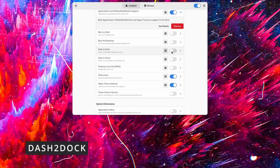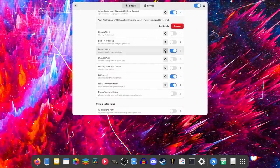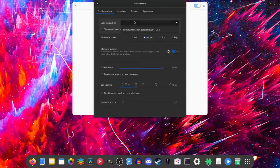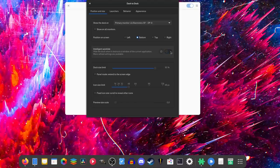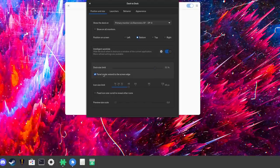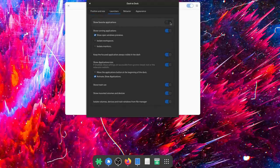If you don't like a bottom bar, why not get a dock — an always visible one — because Dash to Dock does just that. You'll get the activities dock from GNOME, but always visible on the bottom, complete with the running app indicators, your application launchers which are also separated from apps you haven't pinned. You also get a trash can, the plugged-in storage devices, and an applications menu. And of course it's also highly customizable, with the ability to place it on any edge of the screen, changing the size and the scaling, adding or removing various icons like the trash can, showing window previews, or a bunch of appearance preferences to make it look exactly how you want.